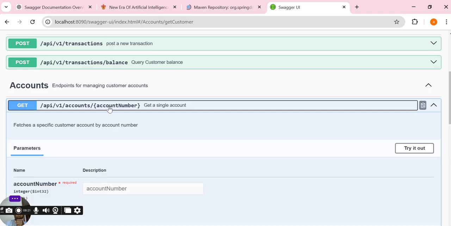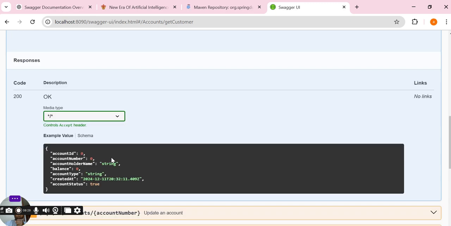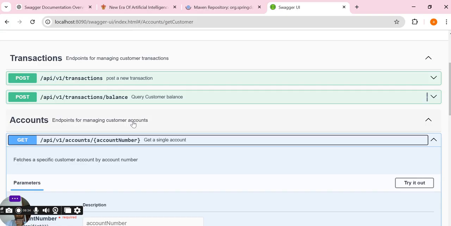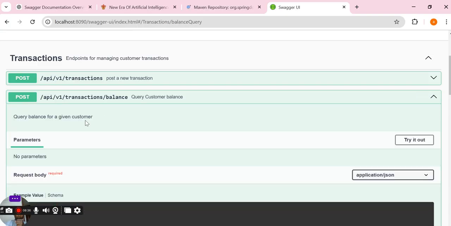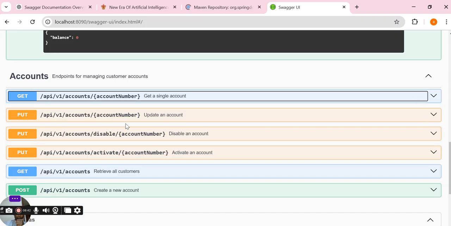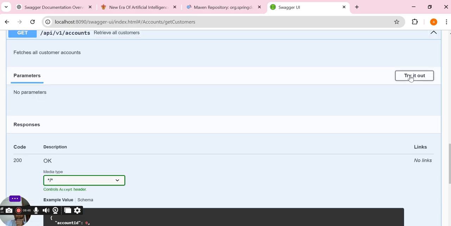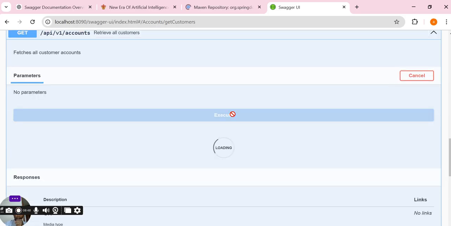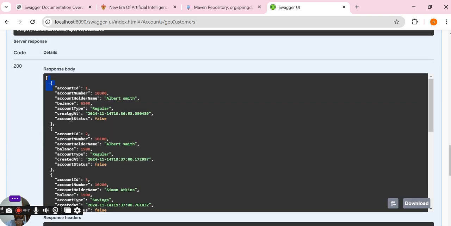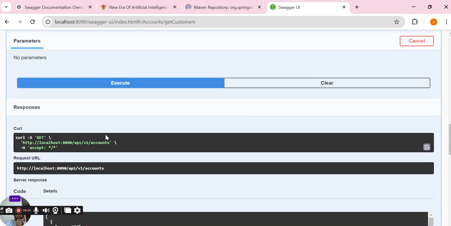If I want to get an account for a given account number, I am required to pass the account number. If I want to get, for example, all customer accounts, get all customer accounts, if I try this out and execute it, you will see that I have been able to get the response, all the customer accounts, and the method is GET.